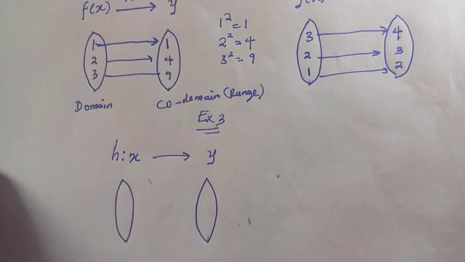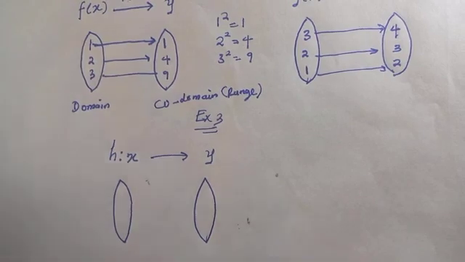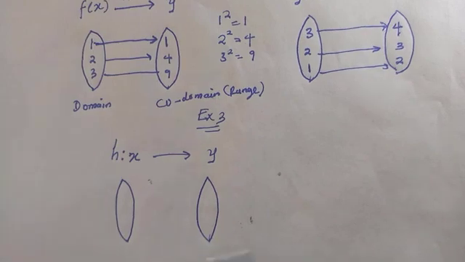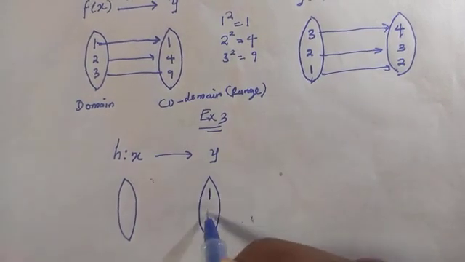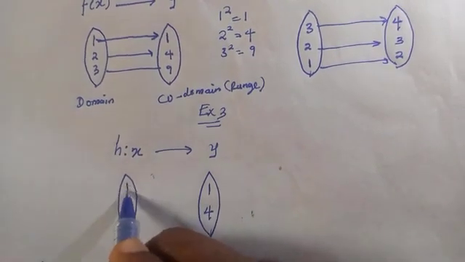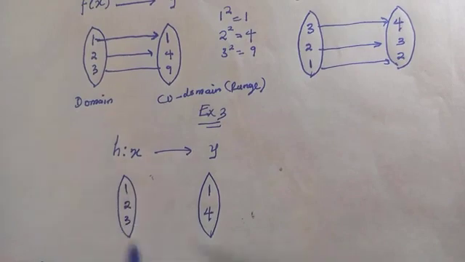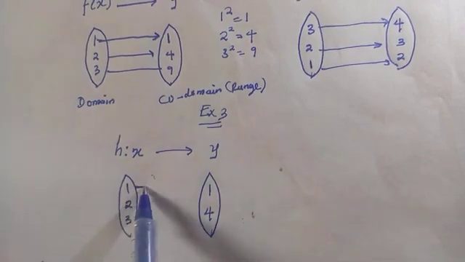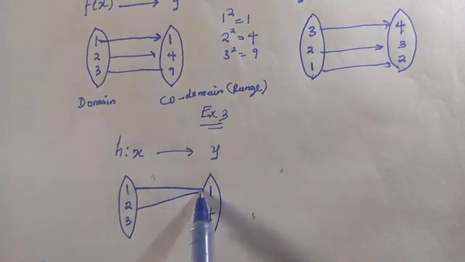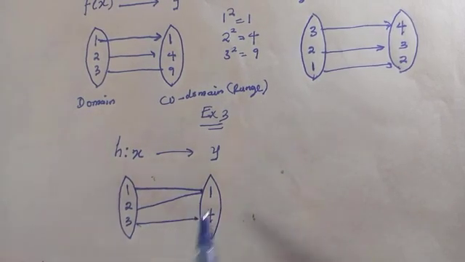Let's see the last one here. So the last one, I'm going to do something different. I want you to know that for every range, which is the codomain, their number must be unique. I mean, we are going to have a unique number. If a number repeats, we just take 1. Suppose I have 1 and 4 here, and here I have, let's say, 1, 2, and 3. So if 1 maps to 1, and we have 2 also maps to 1, and 3 maps to 1.